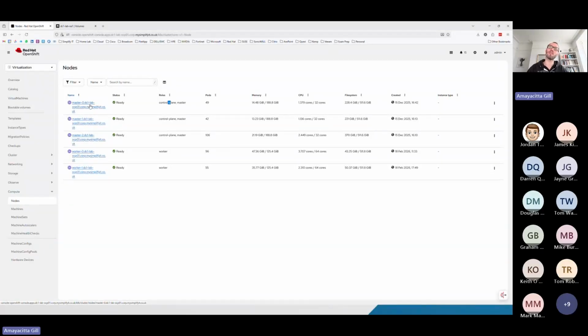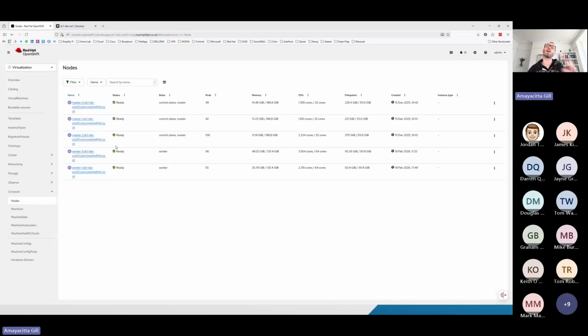If you did 3 sites, you put 1 in each site. You could put 2 in each site if you want to do some resiliency for maintenance and failover, but really 1 in each site. The recommendation is 4 rather than 3. The reason why is if you did maintenance on this one, and while they were doing maintenance on that one, this one died, you'd lose quorum. So although 3 is the minimum, 4 is better from an availability point of view.